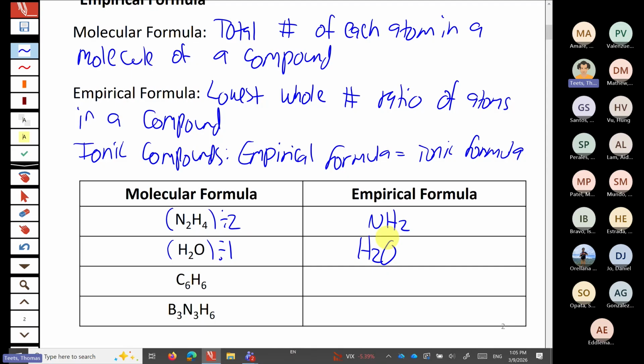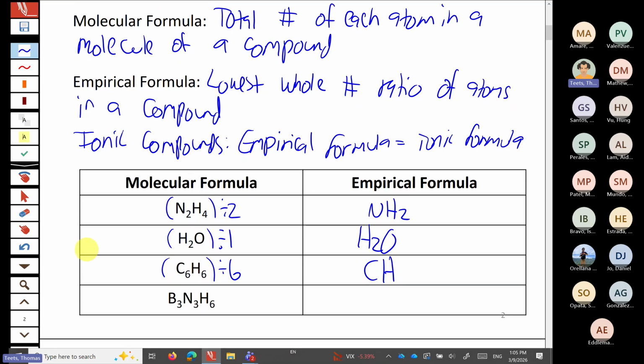And then for other things, we talked about benzene in class at the end of chapter 4, the sort of hexagonal 6-membered ring compound that has pi delocalization. This one has subscripts of 6 on both, so the greatest common factor is 6, and there's an empirical formula of CH.